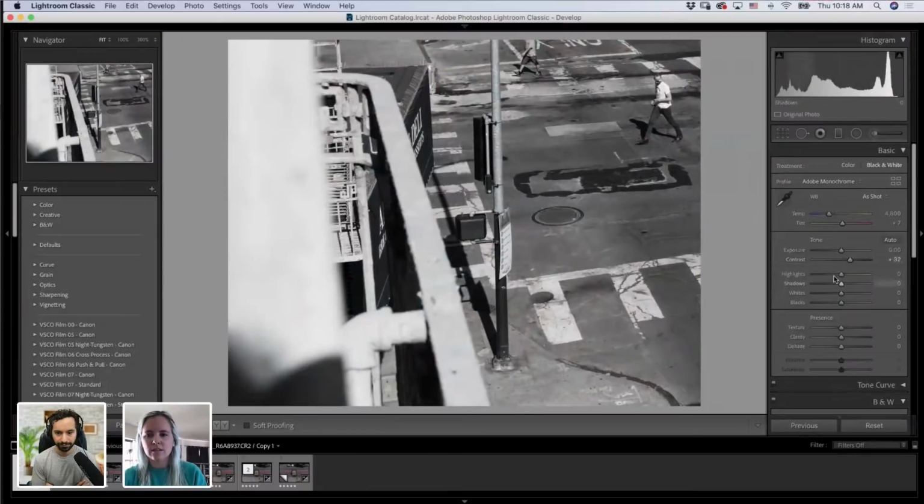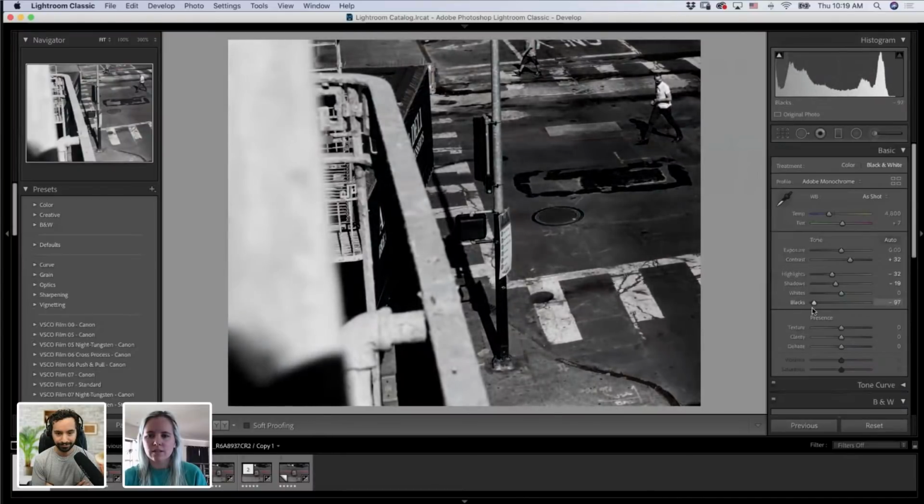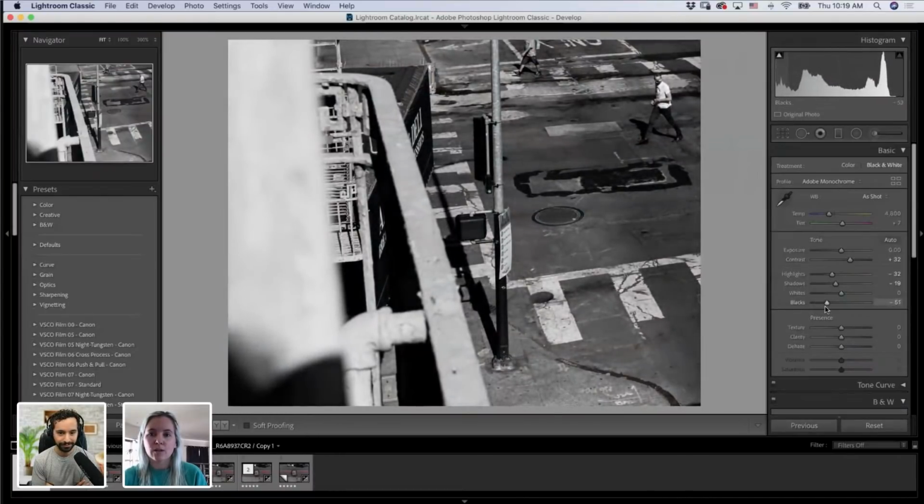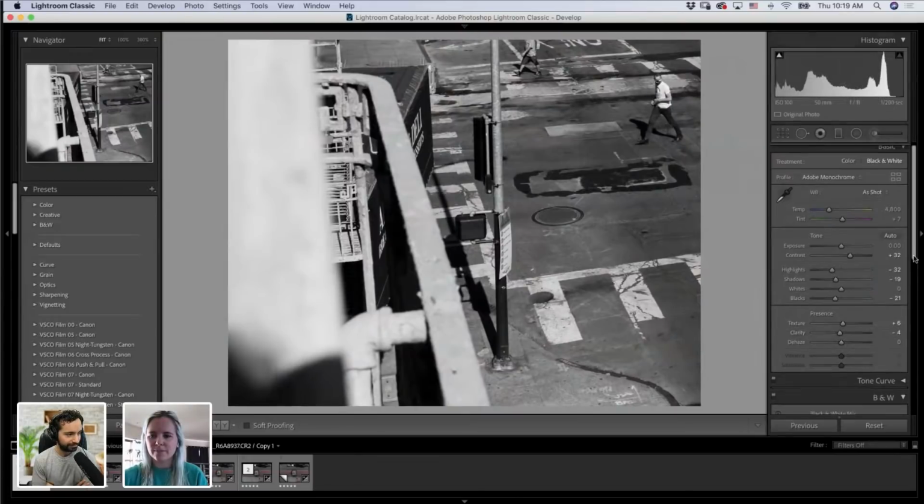So we're just going to quickly go through it again, but I'm going to do a similar thing where I add contrast. I'm going to take the highlights down a bit, bring back the shadows, meaning take it down, and maybe even just check what my blacks do. So again, the blacks and shadows slider will be different. Oh yeah. Getting extra moody. Oh yeah. And bring up that texture just a tiny bit. It does a lot. And then I like to bring down the clarity a little bit.